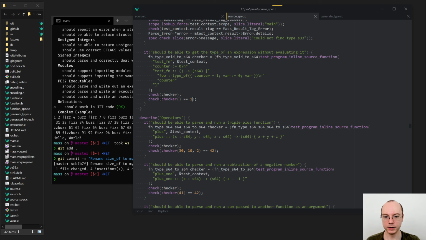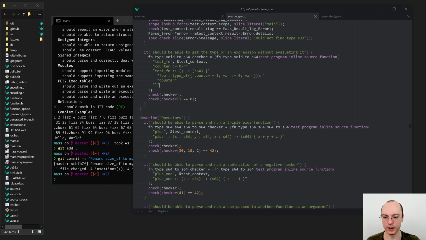And when we return it, we expect the counter to be 0, right? So again, inside type of call, whatever is in here, we are not supposed to be evaluating it. We are only interested in the type of this expression. So that means that this code should never run, and that means that counter should stay 0, right?